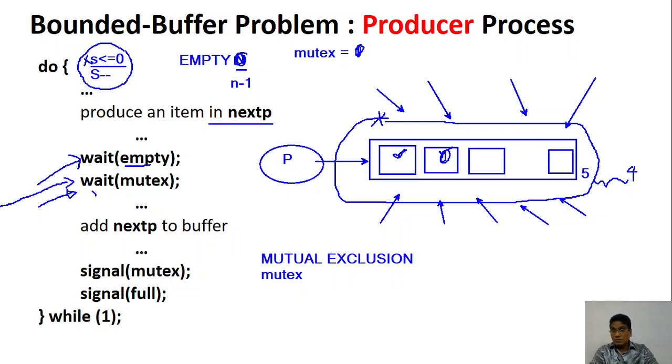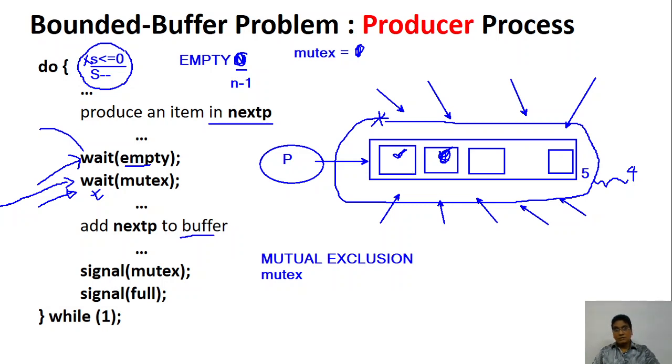Next one, whoever comes up to here, even though the slots may be there, when one producer goes here, the next producer may come. No doubt they can come. They will see that okay, the number of slots is 4, so that means 4 empty places are available. Well and good. But what is the problem over here? This first producer has locked it, so the buffer will not be available for the others. So you lock the buffer and then insert the items that you have produced into the buffer.